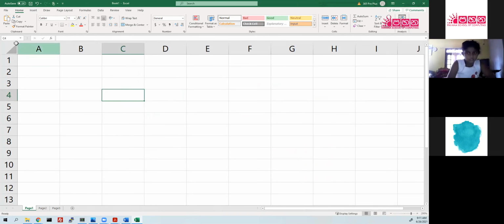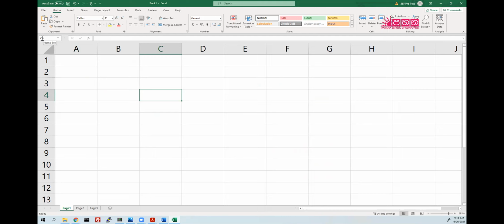If you look at the name box, you see that the cell is named C4. Remember, it should always be column and then row, not 4C. You cannot have a number in front. So it should be C4. So this is one cell.